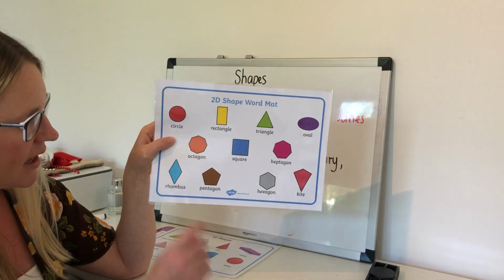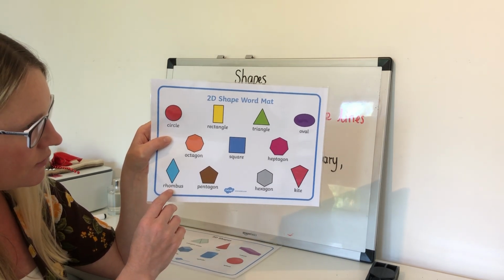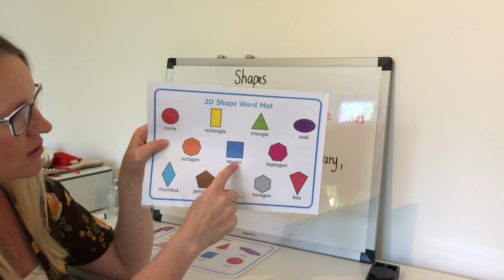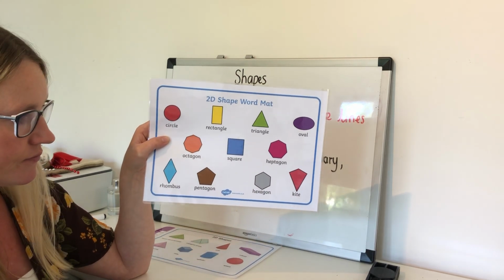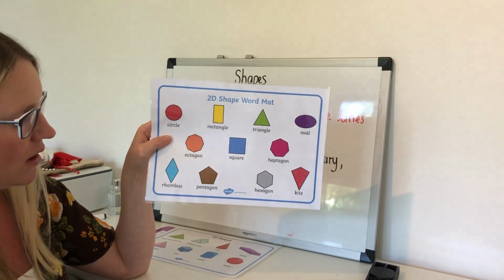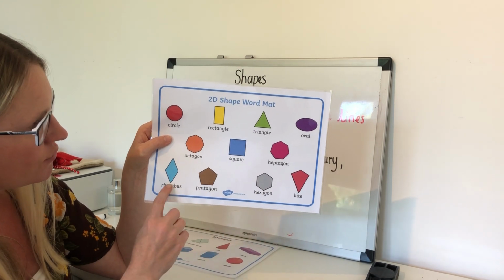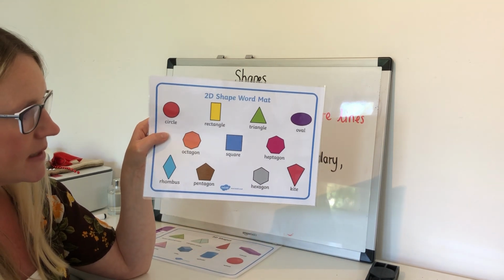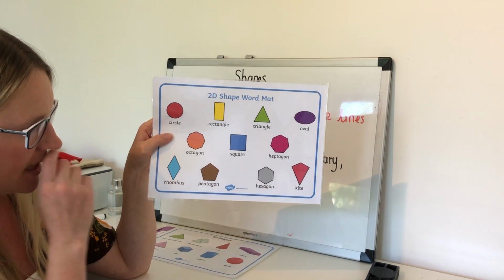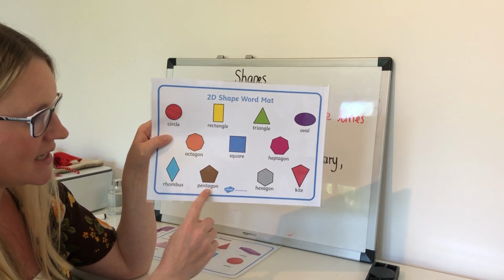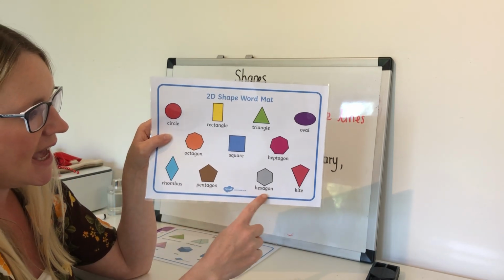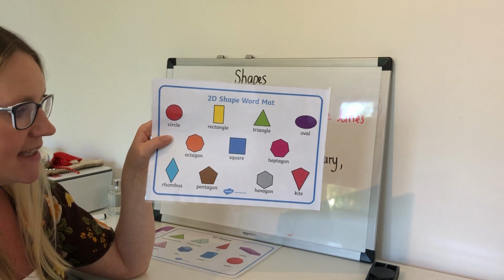Okay, here we have a rhombus, and you might notice that this has got 1, 2, 3, 4 sides, just like a rectangle and a square, and indeed a kite. A square is a regular shape because all the sides are equal and all the angles are equal. But a kite and a rhombus and a rectangle are irregular shapes, but they still have 4 sides. So, 2 more to explain. We've got the pentagon, and a pentagon has 5 sides. Let's say that pentagon has 5 sides, and a hexagon has 6 sides.